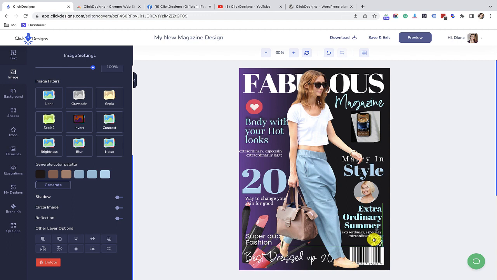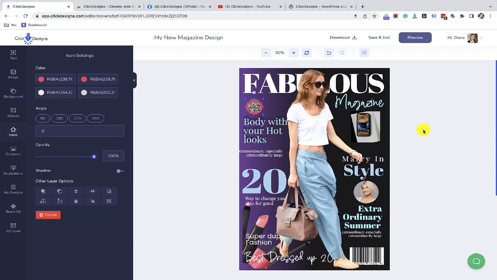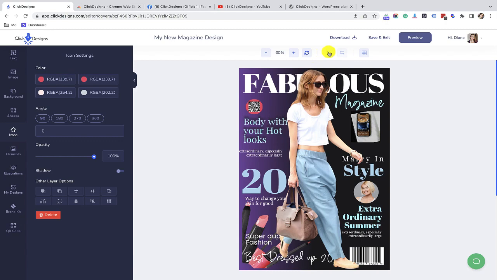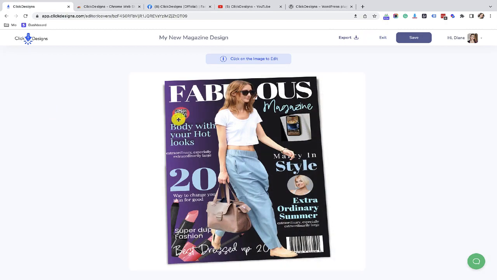Then you could add your QR code somewhere into your design. So let's just say I want to add my QR code here. Maybe there, just to look decent. Now that I'm done with my design, and if you're happy with everything that you see, you could save and exit your design, or you could preview it first so you could have an idea how it looks with a mock-up. So hit preview, and there. I think it looks great, so all I have to do is click on exit. I'll click on save and exit.